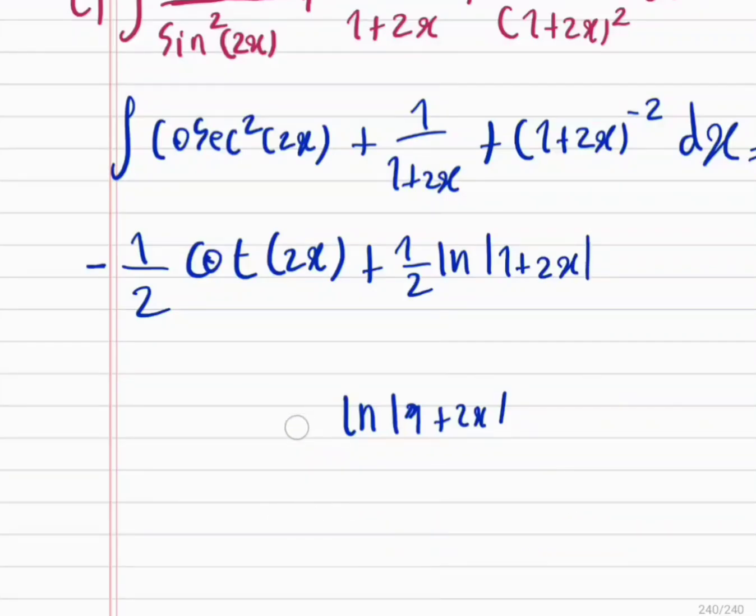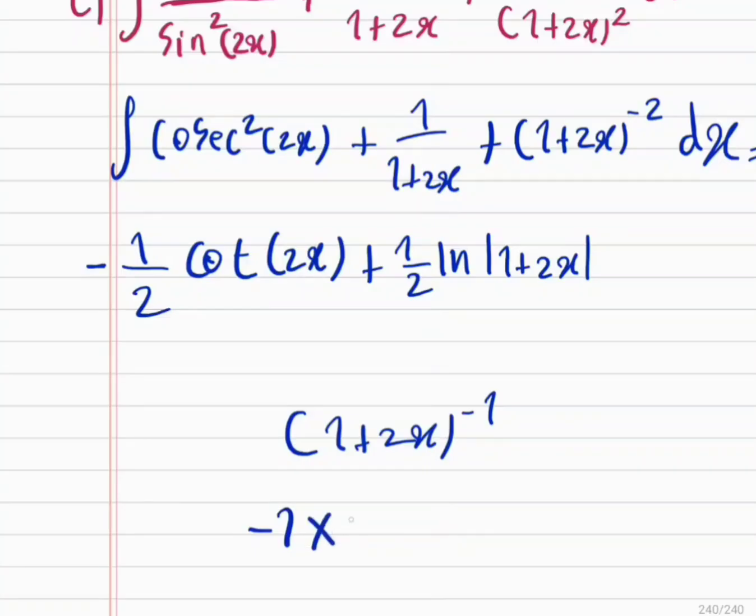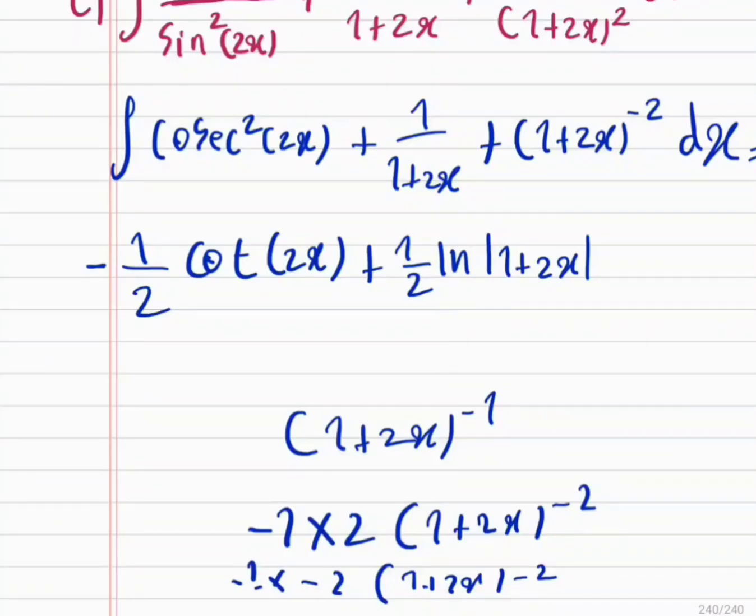Now we sort of do the same thing with the last term, which is reverse chain rule. So our educated guess is 1 plus 2x to the power of minus 1. Now let's differentiate this. Again, for reverse chain rule, we just add 1 to the power. So its derivative is minus 1 times 2, and then 1 plus 2x to the power of minus 2. So essentially we have minus 2 times 1 plus 2x to the power of minus 2, and we just want to get rid of this minus 2. So we just need to have minus a half to get rid of this minus 2. So therefore, this will integrate to minus a half, 2x plus 1 to the power of minus 1 and plus c.